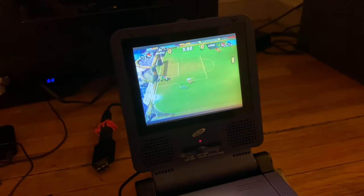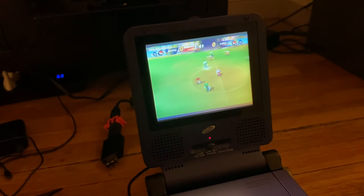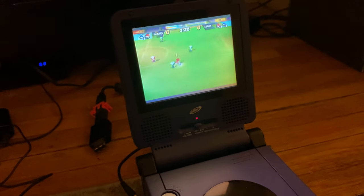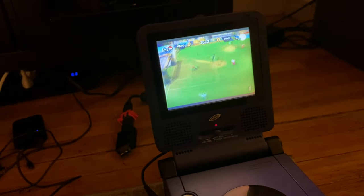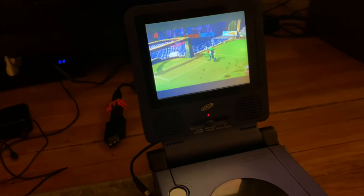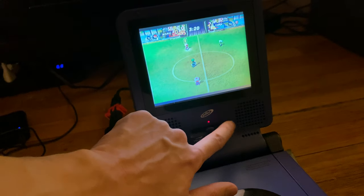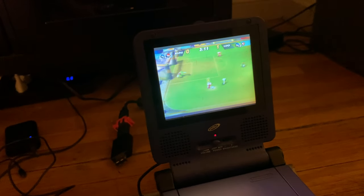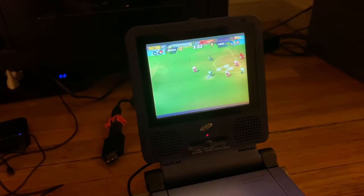Go in with the expectation that it's not going to be the most amazing screen to look at. But for those just looking for a way to get portable gameplay on GameCube in 2020 — for big Smash players, for example — this screen will get the job done. After some time, you'll start to notice the ghosting and muting of colors less. I actually play it at its lowest brightness setting, because raising it causes the colors to wash out. At lower brightness you get more color and a bit more sharpness, and even at its lowest brightness level, it's still pretty viable.